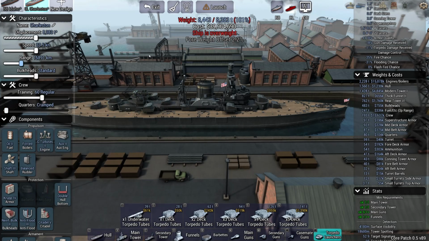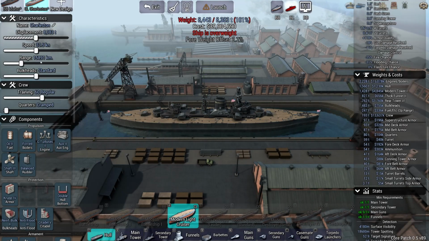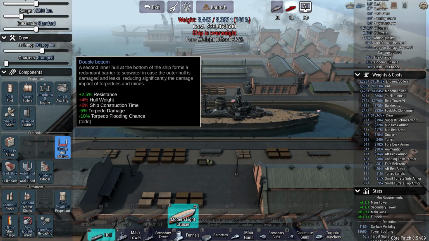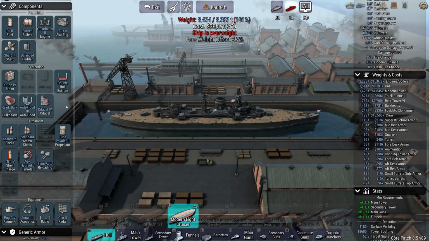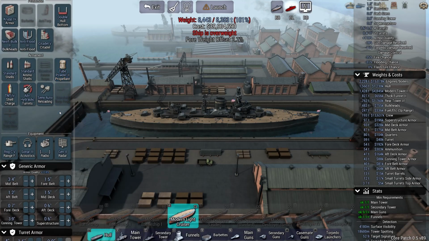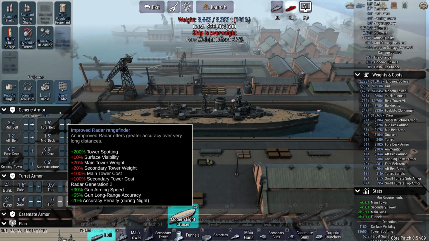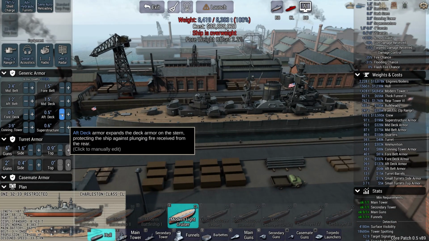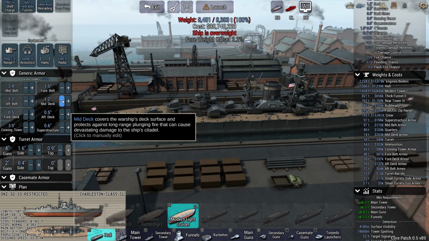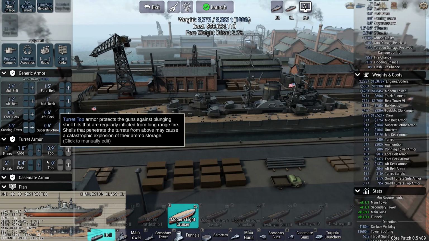Range down a bit, possibly. What's the range on the battleship? 14,000. So that's fair enough. Still able to keep up with it. Yeah, that doesn't help. Trying to think what else we can, maybe shave off a little bit of deck armor. There we go. Superstructure armor did the trick.